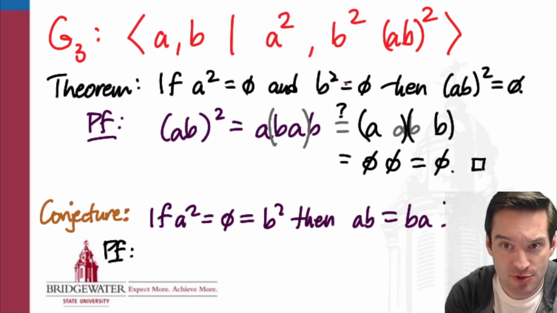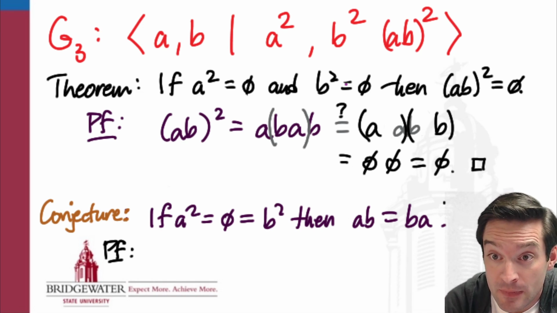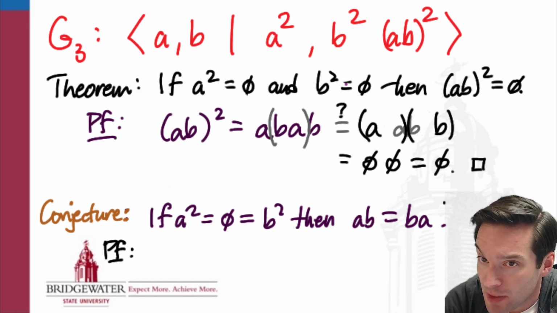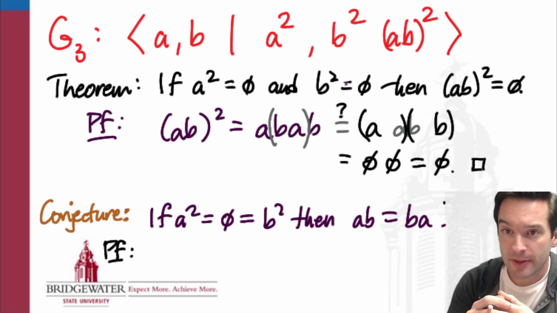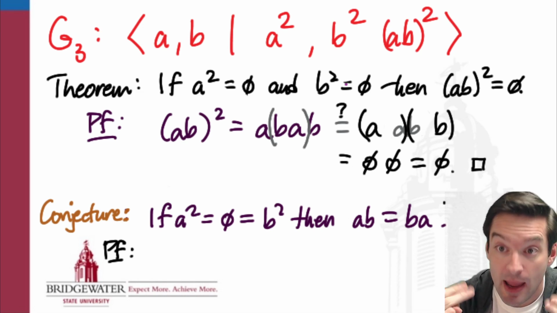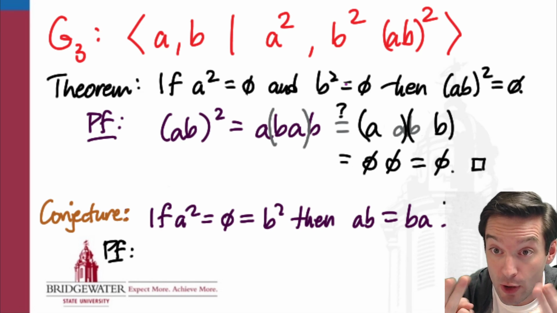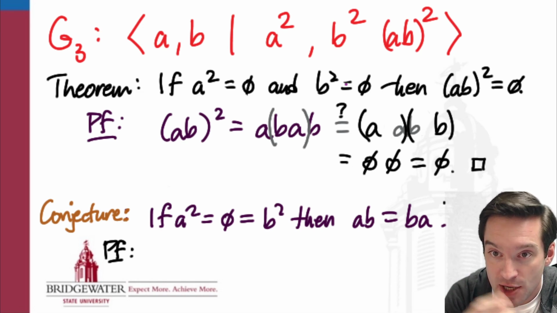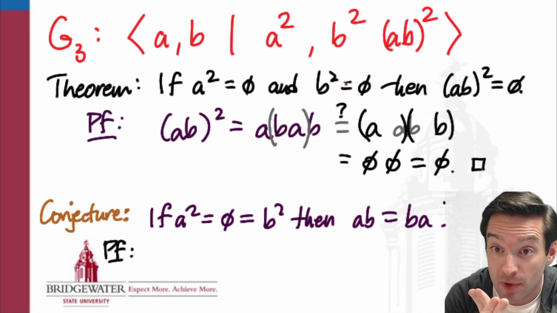So the thing that I was trying to reason us into as a lemma is something I'm actually not convinced anymore is true, and that is the statement that if I have two elements of a group A and B, and they both are elements of order 2, so they're their own inverses, then the conjecture was that those elements must commute with one another.